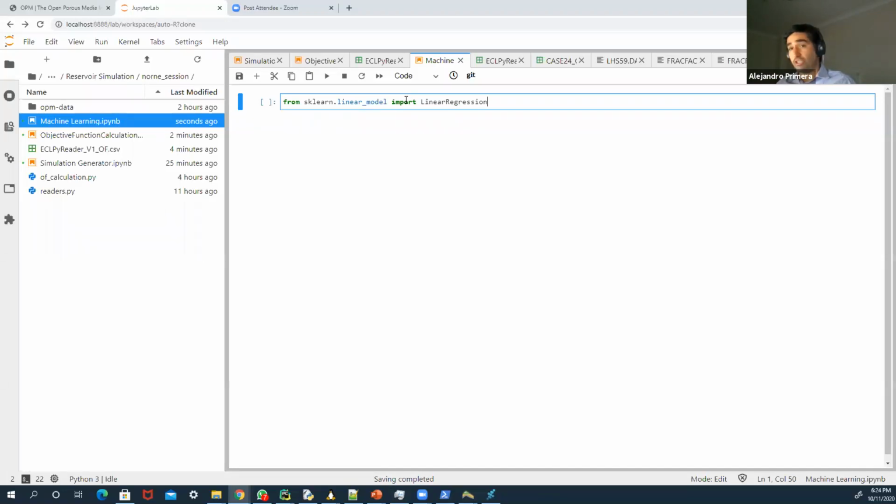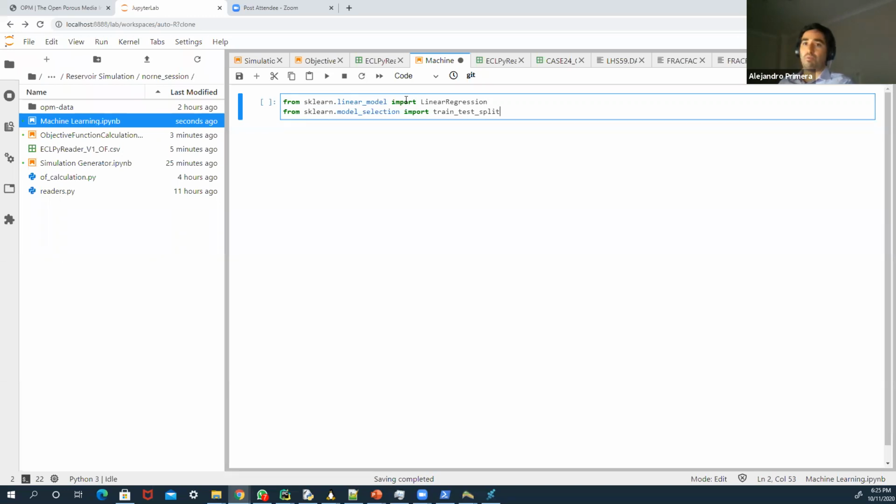There is something that we have added at the end, and probably we can enhance the model at the end. But let's use this linear regression. As I mentioned, there is model selection, and there is the possibility to split your data into train and test data.